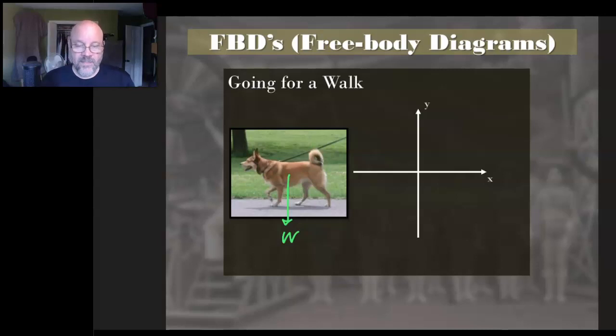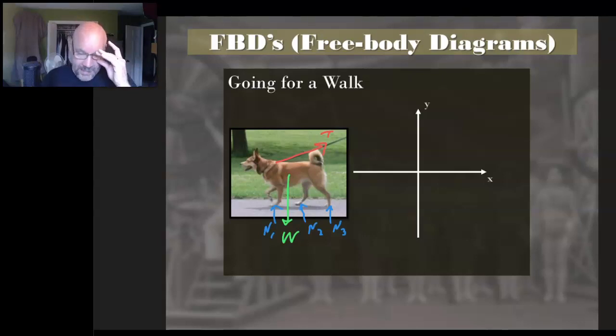Then we got to look at our contact forces, our normal forces. And so we've got a paw here. There's a normal force. I got a paw here. There's a normal force. And all these should be straight up. So let me call that N1, N2, and N3. Then we're going to have one more force that we're going to deal with, and that is the tension right here, coming from the rope there.